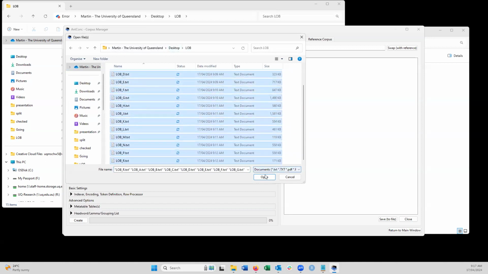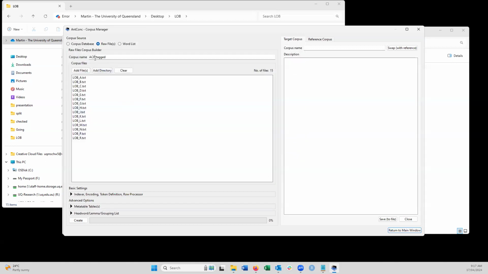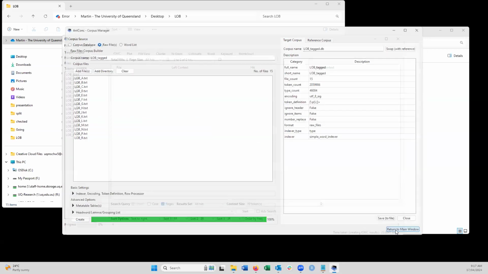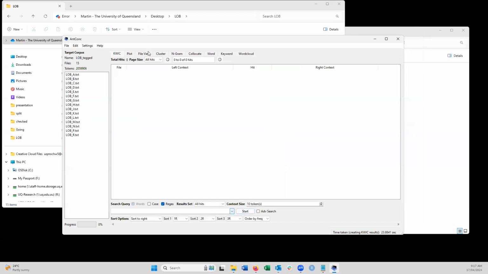And I'm going to do exactly the same thing. I'm going to call it LOB tagged. Moment. Oh, and main window. All hits, regex, perfect.